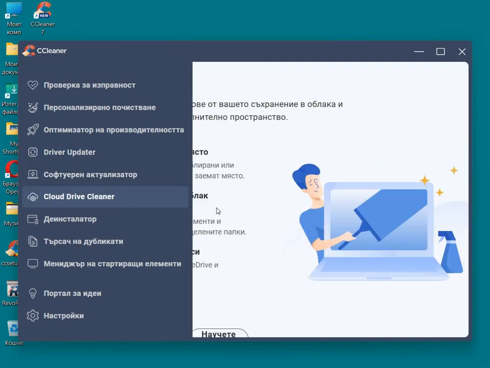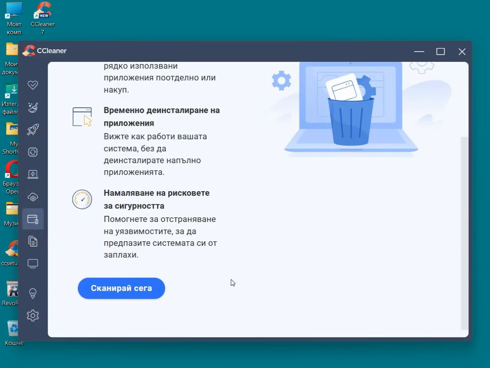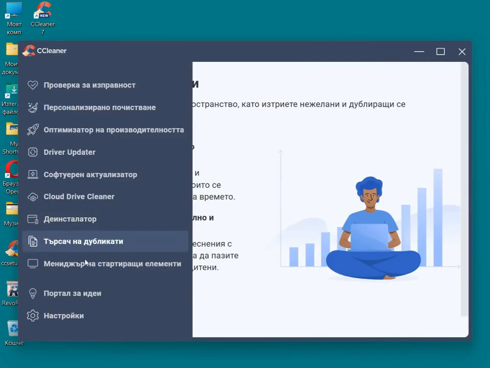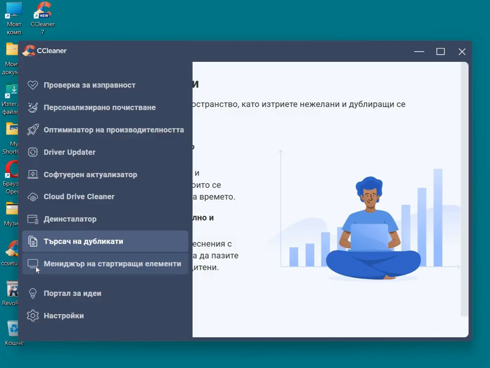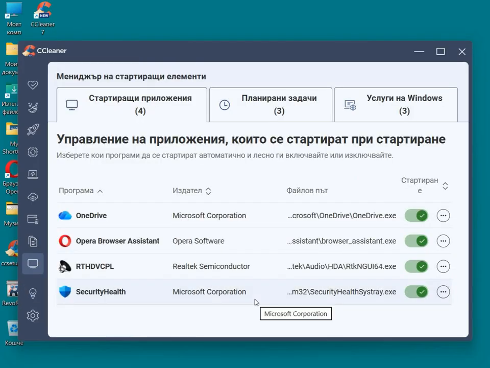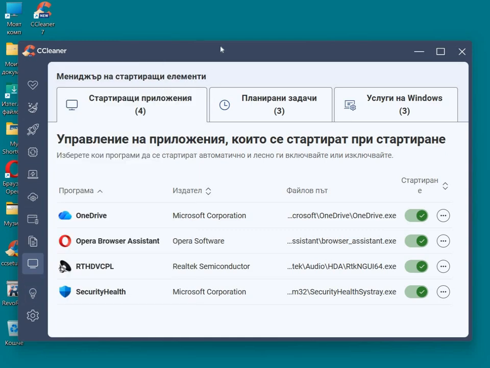Some kind of cloud service, an uninstaller here like Revo Uninstaller, a duplicate finder. In general, they've developed it quite a bit. But I'm telling you about me personally, I'm not a fan of having everything in one place, that is, a program like a Swiss Army knife. And I prefer it to only work for me for the part that is needed.